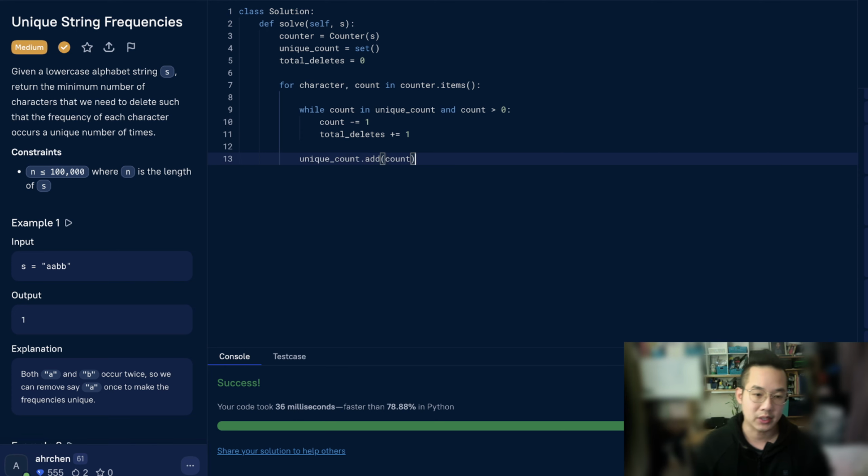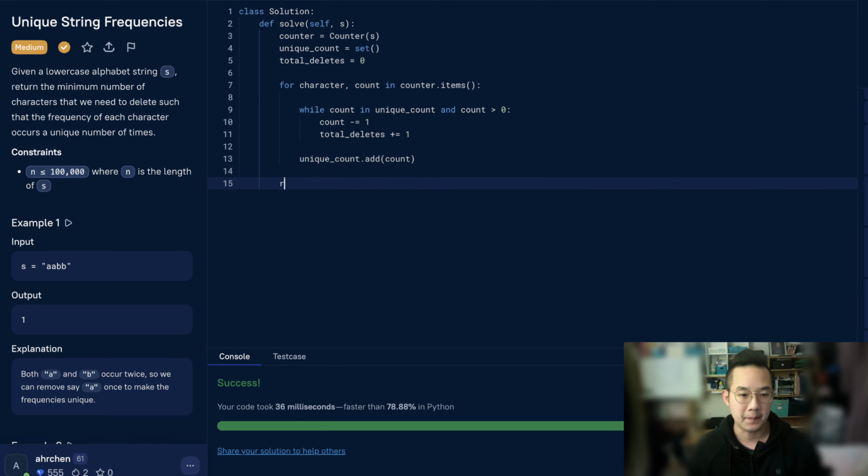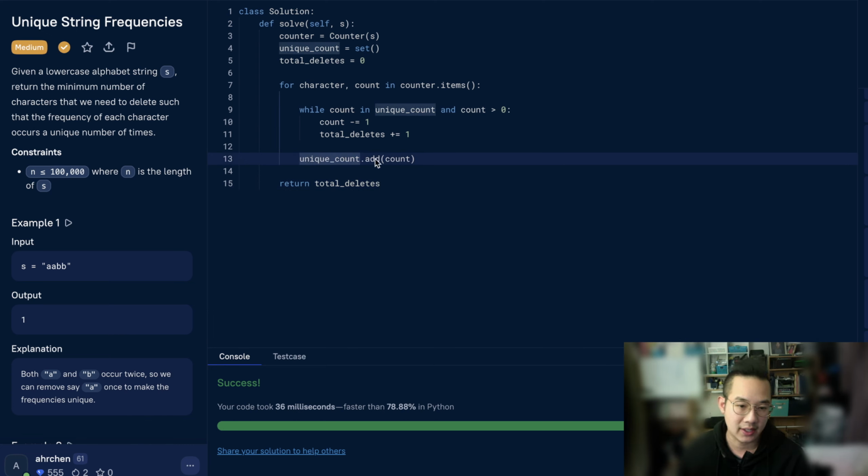So I guess the worry was that if we had a weird unique count, like let's say while count is in unique count, let's say we have 48, 49, 47 in there, and we have, let's say, a 49.